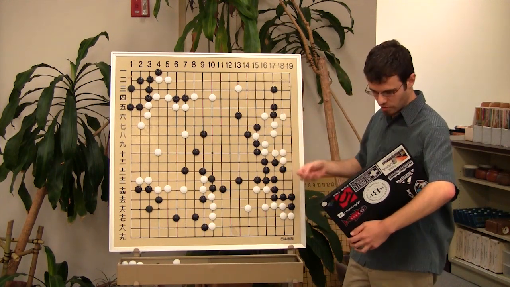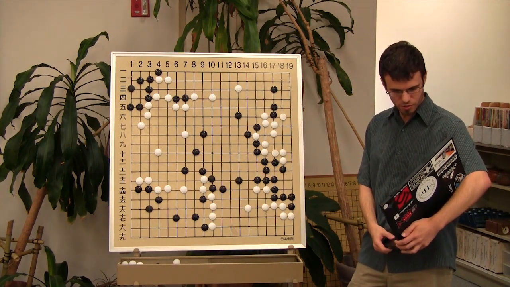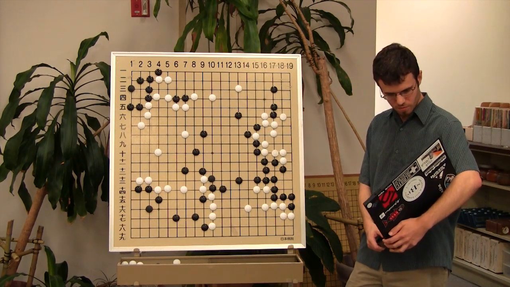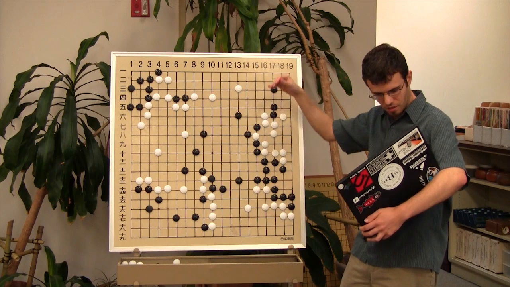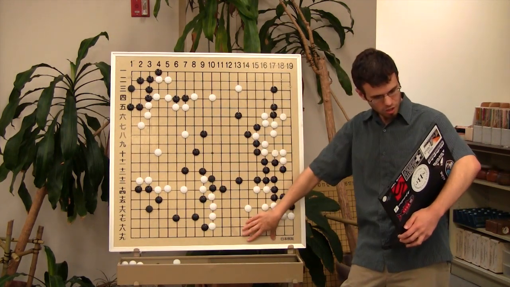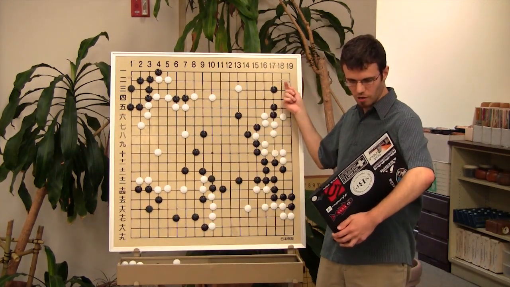I don't want to go too much further in this game. Just get someone else's. Alright, let me fast forward here and see what happens. Basically, it looks like you end up getting all this. He does get some of this. He doesn't get all of it, but he does get a fair chunk. White gets all this. Black gets all this. White gets all this. Black ends up with a very small corner over here.